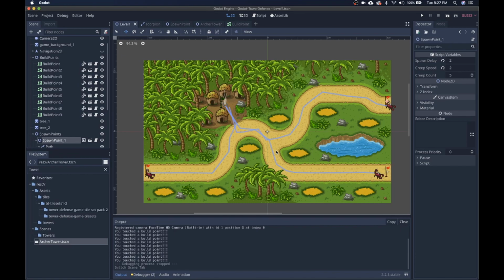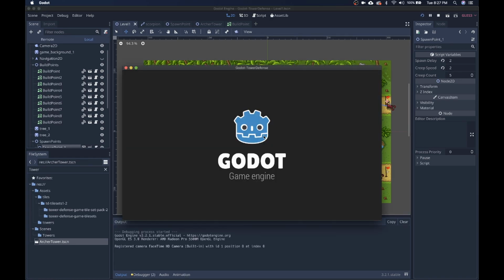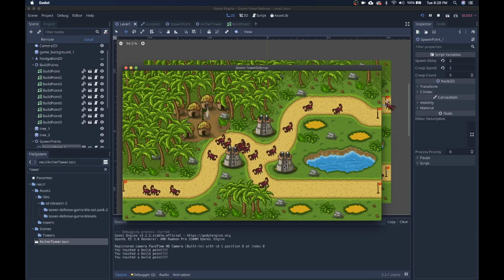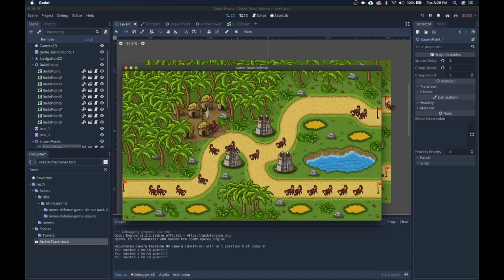So for the next time, we've got a great launching off point. What we're going to be able to do... Can I add multiple towers? What we're going to be able to do is make it so that the towers actually shoot. See how I can only add 1 tower? It's not letting me add 2. That's great. And so that means that in the next one, we are going to talk about detecting when something comes within a range of the tower. And we will talk about how to use that to trigger animations on these guys to make them look like they're shooting.